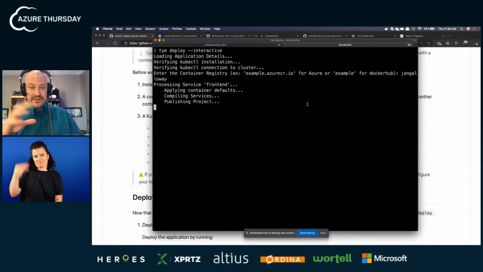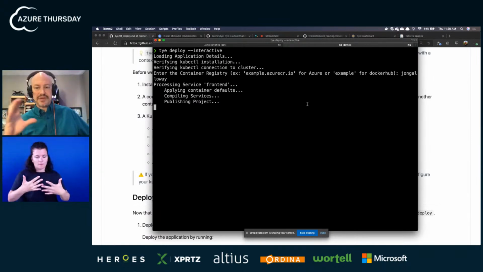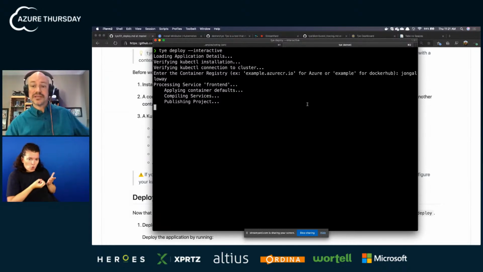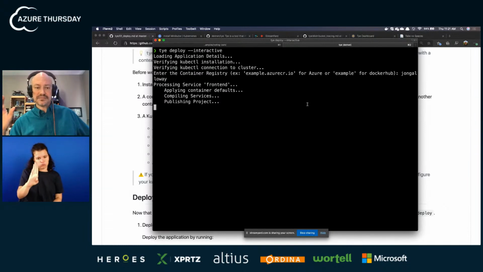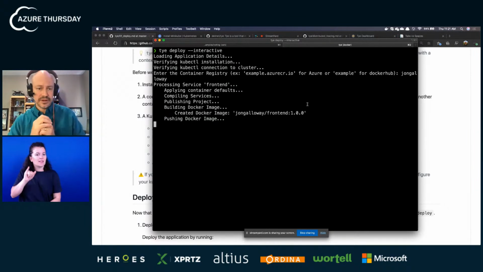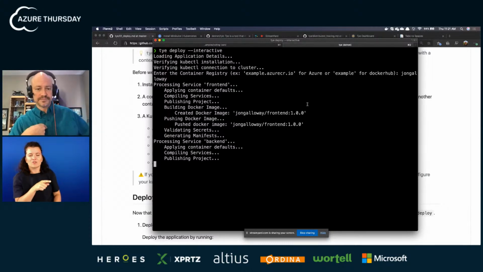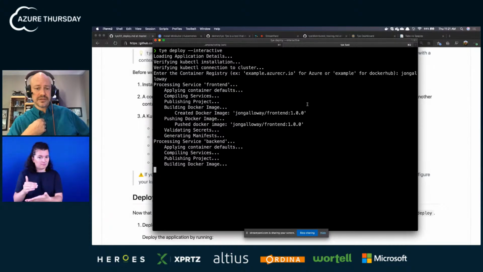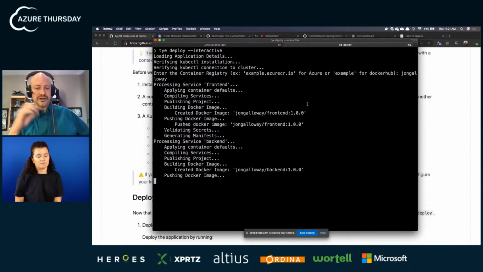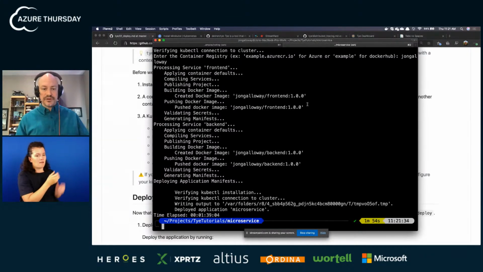The steps here, if you remember all those fancy animations on the slide, are that it's grabbing my information from my Tye YAML, pushing that over to Docker Hub, and then deploying it to my Kubernetes cluster. In this case, my Kubernetes is running on my local machine with Minikube. I don't know if it'll even run, but these are the steps you would run through. You'll see some neat things there, like validating secrets. It should publish this out. Building, pushing the Docker images. And there we've gone through and done the deployment.